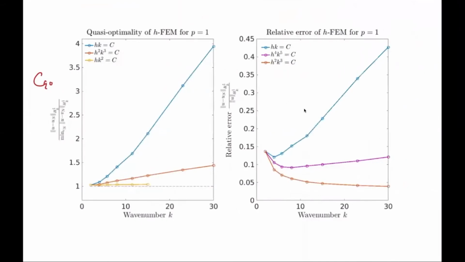Okay, so these are the numerical results with the quasi-optimality. Here we're actually looking at the relative error, for some physical class of data, and just to say again, hk is constant. This relative error grows, right? So it's not that we're using some crazy measure of the error. Engineers will use relative error, and again, this pollution effect exists because this line is increasing with k.